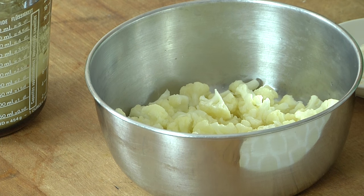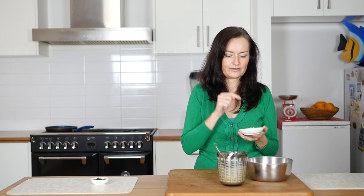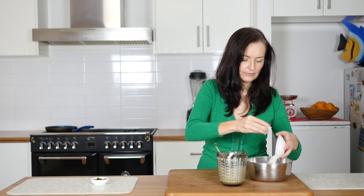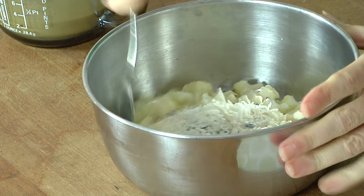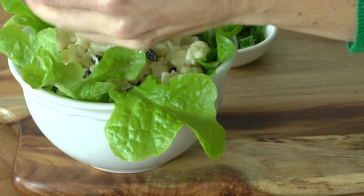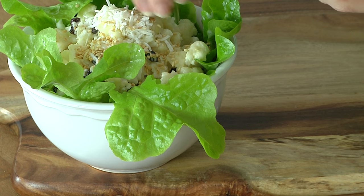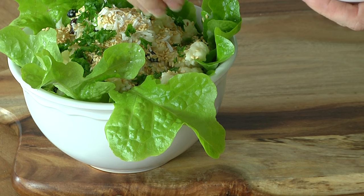I'm going to put all the currants in, but with the coconut I'm going to put nearly all of it in — the reason is I'm going to put a little bit of coconut on top as well. So I'm just going to take probably a pinch or a bit more than a pinch off the top. Now at the top I'm just going to pile the coconut. I've got my sesame seeds and there's quite a lot here — you could put some in the salad as well if you wanted. Then we've got the parsley, so I'm just going to sprinkle it all over the top.